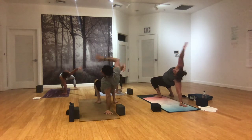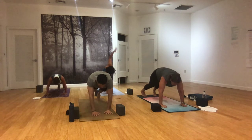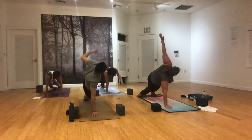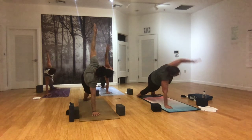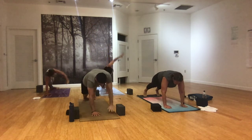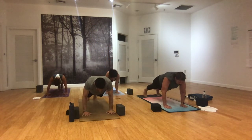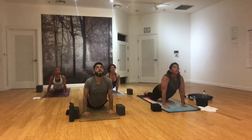High plank. Side plank, right hand down. Don't move that hand. Keep the hand where it is. It's already in the right place. Belly pulls in and up. High plank. Low plank. Upward facing dog.